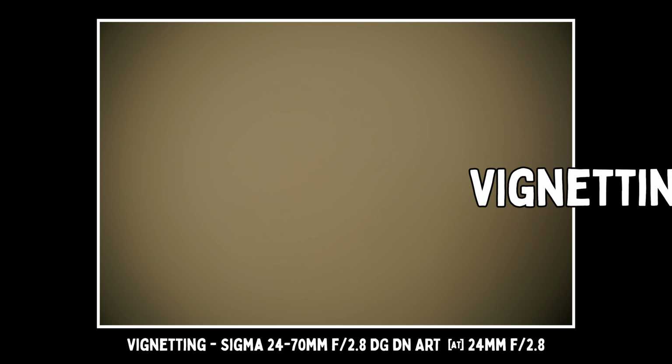At the wide angle end, vignetting is quite noticeable at f2.8. Stopping down to f4 would improve it quite a bit, but even when I stop down to f5.6, there is still a bit of vignetting that is noticeable. At 70mm at f2.8, I can still see a bit of light fall off at the corner and edges of the photo, but when I stop down to f5.6, then vignetting is almost unnoticeable.